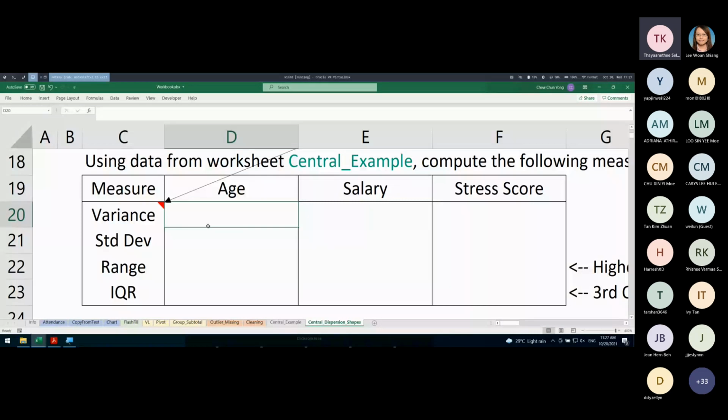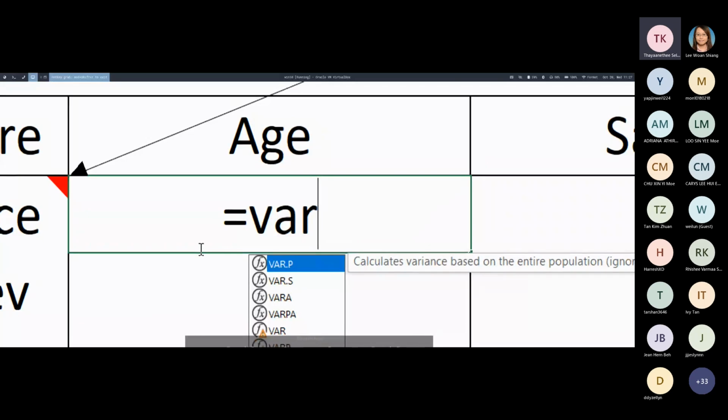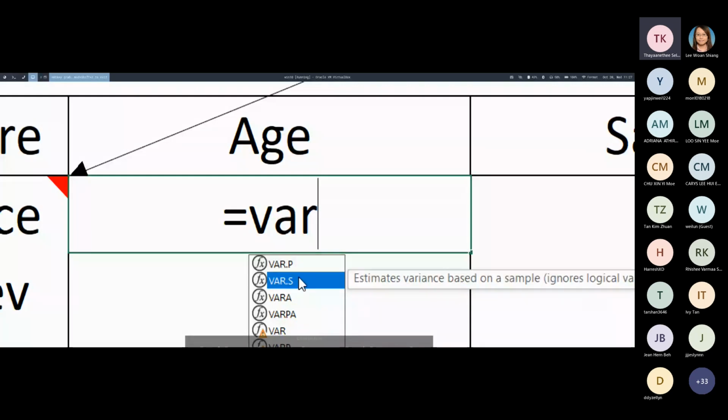So you can use VAR.P. When you are using the variance function, let me type again. You can see quite a few variance functions are suggested here. We will talk about only the first two. Either using population, the first one, .P is population, .S is for sample. The difference is, for example, you conduct a survey for Malaysians' average income. We get 10,000 people to participate in this survey. You should be using VAR.S. Why? Because it is a sample of the whole population, the whole of Malaysia, only 10,000 of them, to represent the whole of Malaysia.